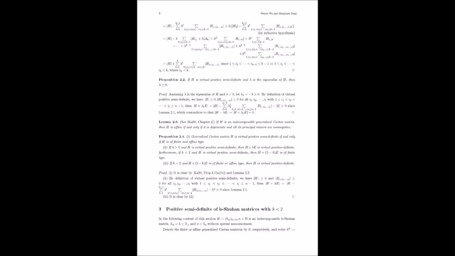Now, Wu and Yang also throw in virtual positive semi-definiteness and generalized positive semi-definiteness into the mix. What's the difference? Good question. A virtually positive semi-definite matrix means all the determinants of its principal submatrices are non-negative. Picture taking smaller and smaller squares from the top left corner of the matrix and making sure all their determinants are non-negative. Okay, so it's about those submatrices and their determinants. What about generalized? Generalized positive semi-definite means that multiplying the matrix by any vector and its transpose always gives a non-negative number. It's like regular positive semi-definiteness, but with a broader scope.